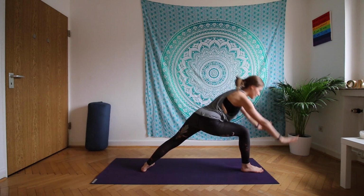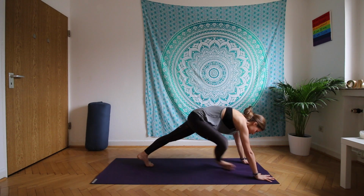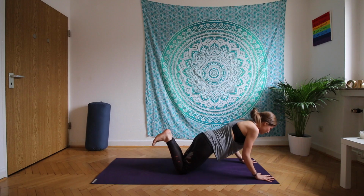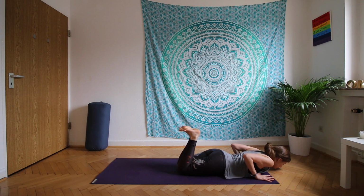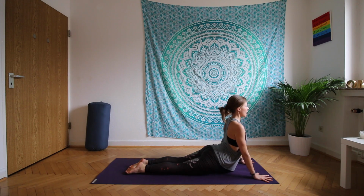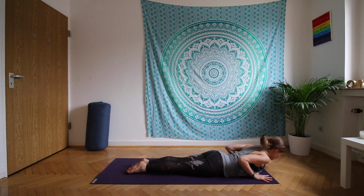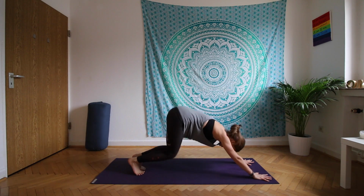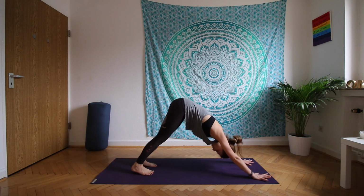Inhale, grounding your foot. Warrior two. Exhale, hands come down. Inhale as you step back to plank. Exhale as you lower with control. Inhale to lift your heart. Exhale, lower. Inhale, tucking your toes. And exhale, downward dog.